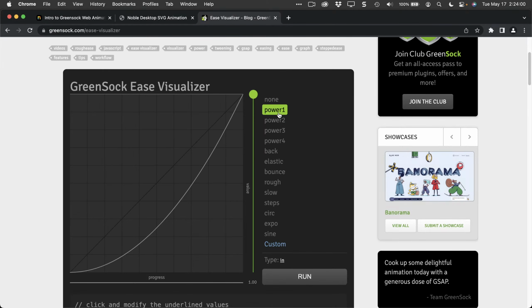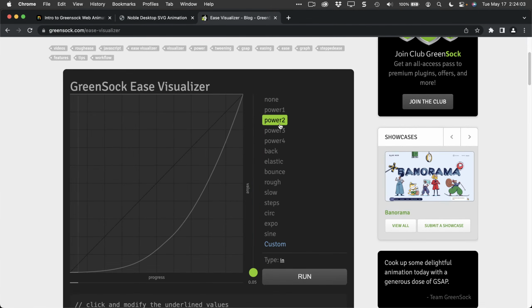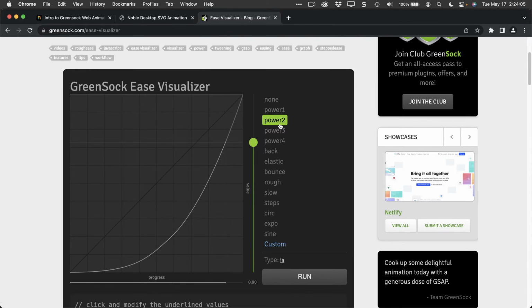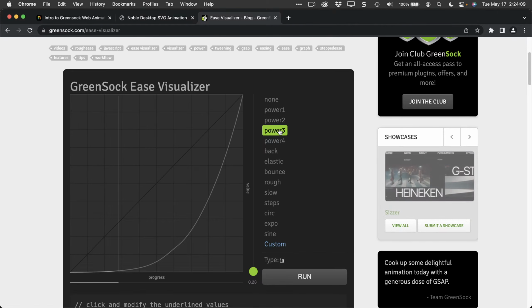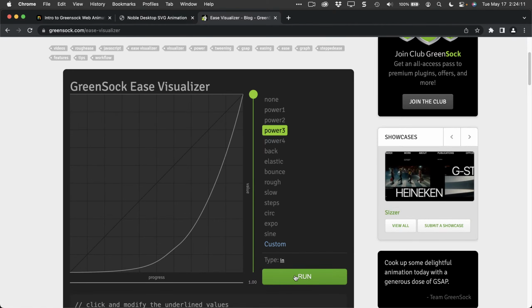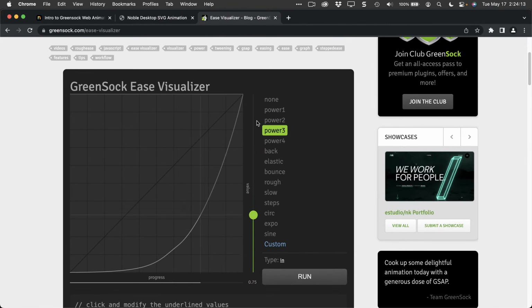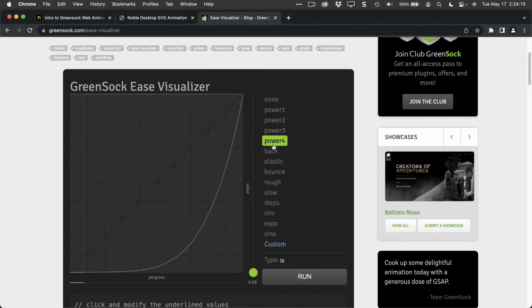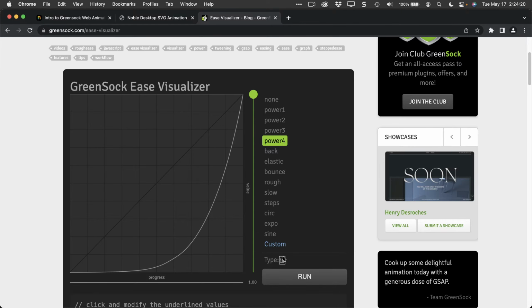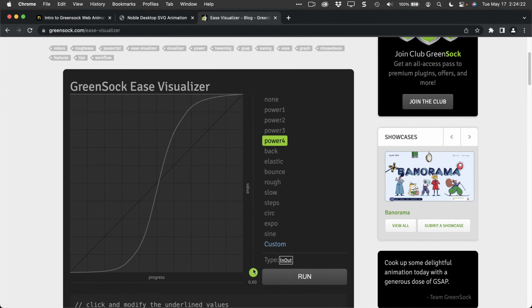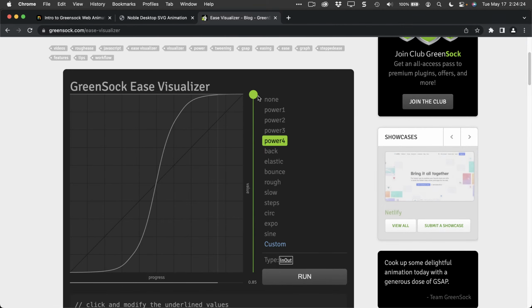Now, power 1 is just a subtle ease. As we go to power 2, it's more extreme. So there's more slowness in the beginning, more speed at the end. Each time we power up, it's further exaggerated. More slow in the beginning, and therefore has to be faster at the end. Again, keep bumping up. Slower at the beginning, faster at the end. And we could do this so that it's both slow at the beginning, fast in the middle, and then slows down at the end. A little bit more like gravity.